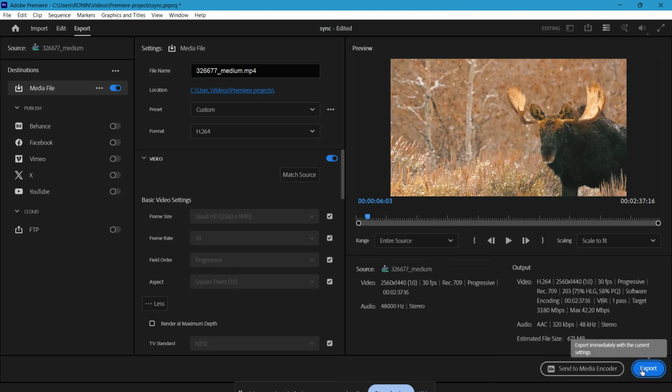If you've tried all of these steps and the error still appears, go back through the checklist one more time in order. Switch to software encoding, change the renderer to software only, clear the media cache, render the problem section, remove heavy effects, check disk space, localize your media, and export directly from Premiere. In most cases, one of these fixes will solve export error code 5 and get your project out successfully.